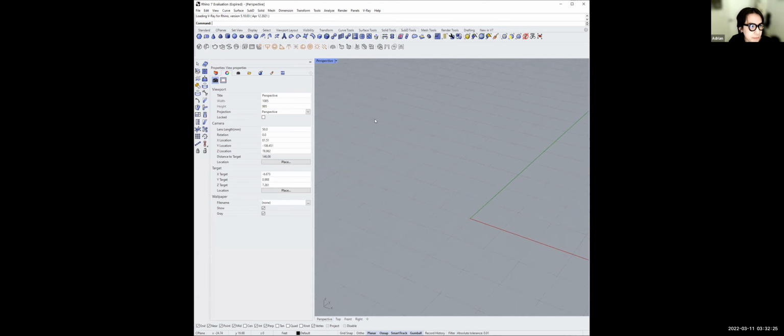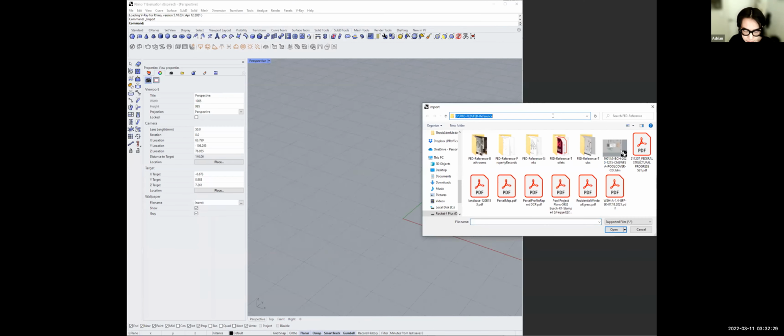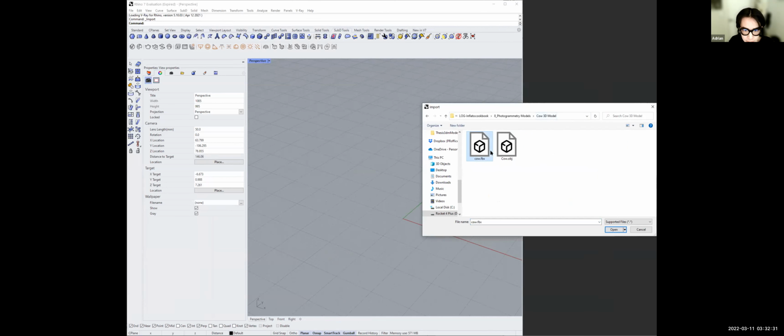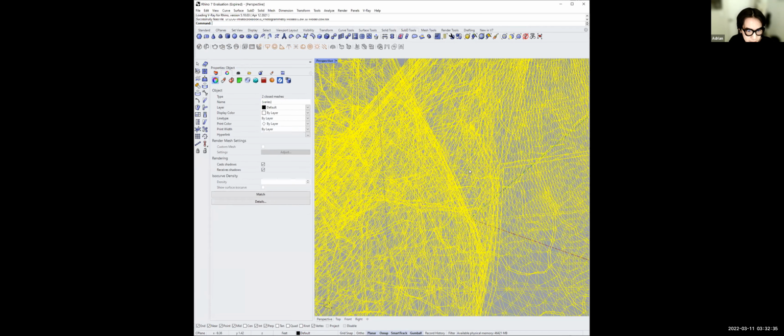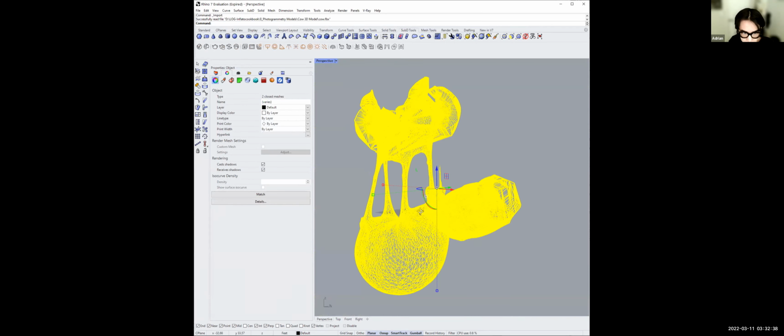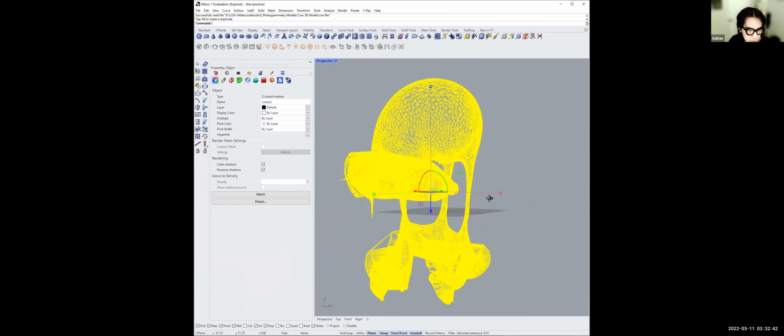So now we've got Rhino open. We'll File, Import, cal.fbx. Sure, do all that. And you can see it's got thickness. It shouldn't be upside down because we said Z forward, but just rotate it however you need.